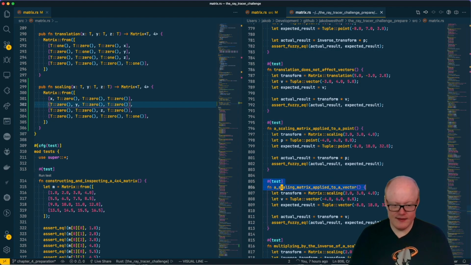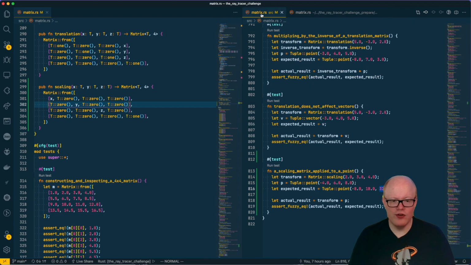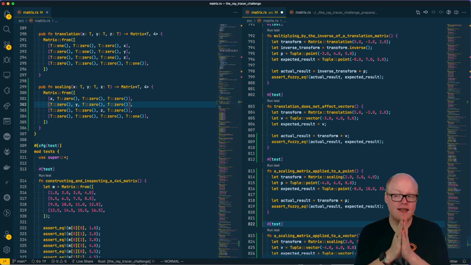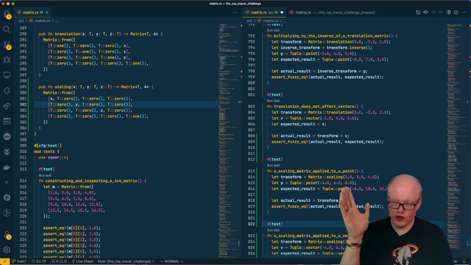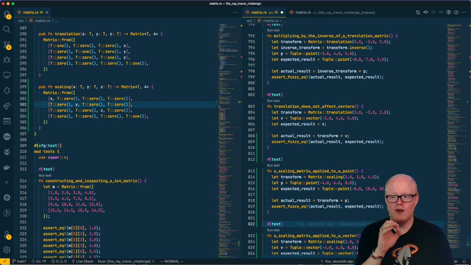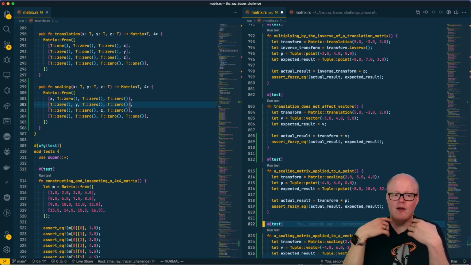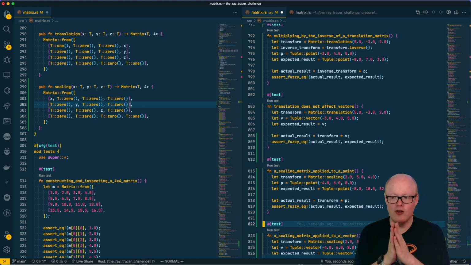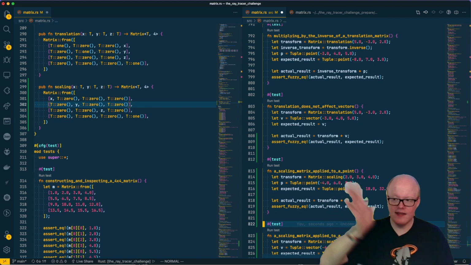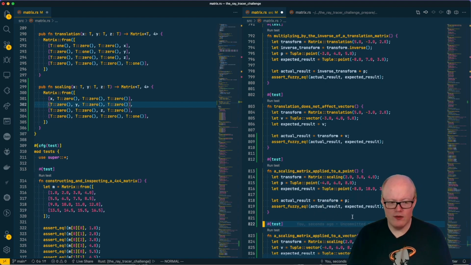Now, if we are scaling a vector, we actually want to be able to scale a vector, because a vector, as I said, shows us a direction somewhere into the space, but, and this is important, it does not only show us a direction into space, it shows us a kind of a force into space, a length. A length is assigned to this vector. And by scaling a vector up, we are essentially keeping the direction, but scaling the length of the vector. And we want to do that. We need to do that.